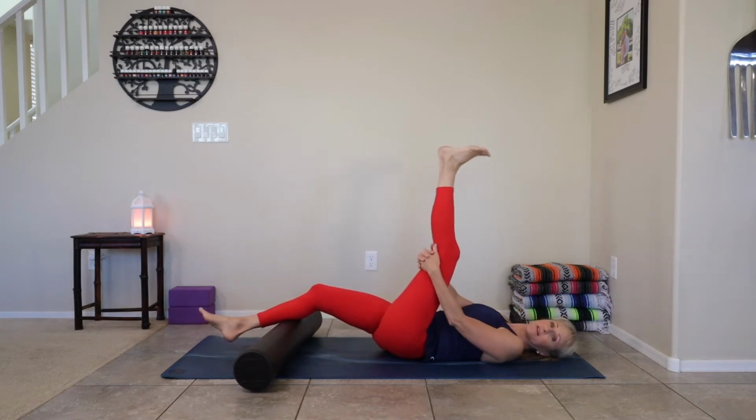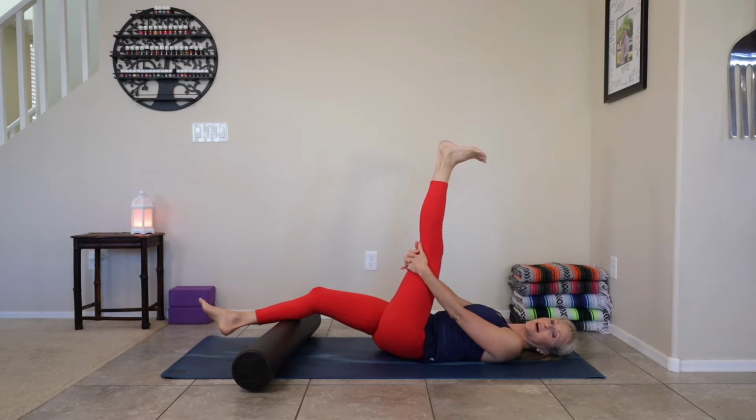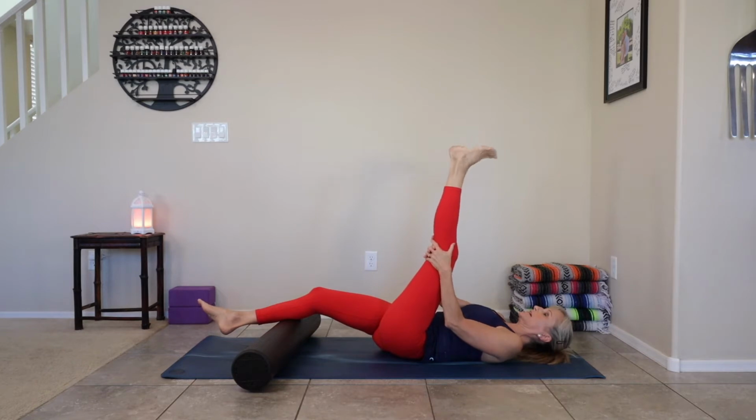Let's extend, hold behind the left thigh and extend that left leg to the sky and rotate the ankle. You might feel some blood flow going down into that foot, because you really massaged the outside edge here and the back. And then point and flex that ankle, get things moving.